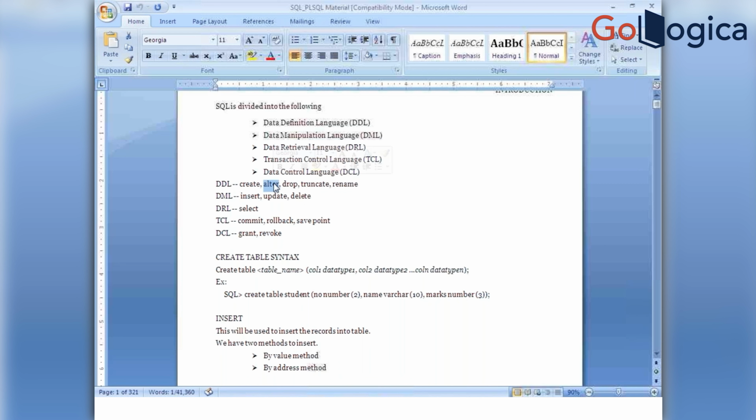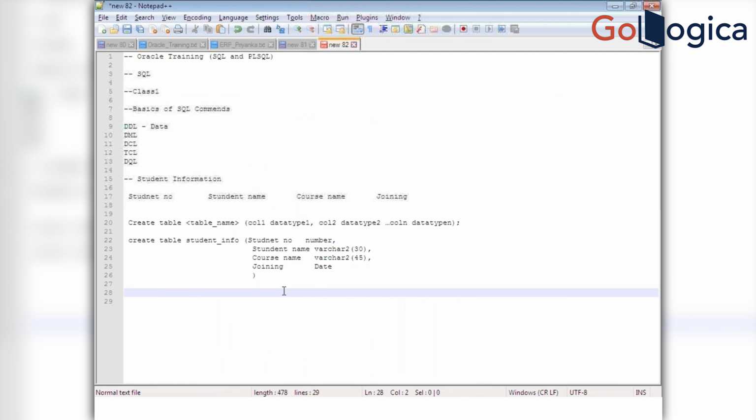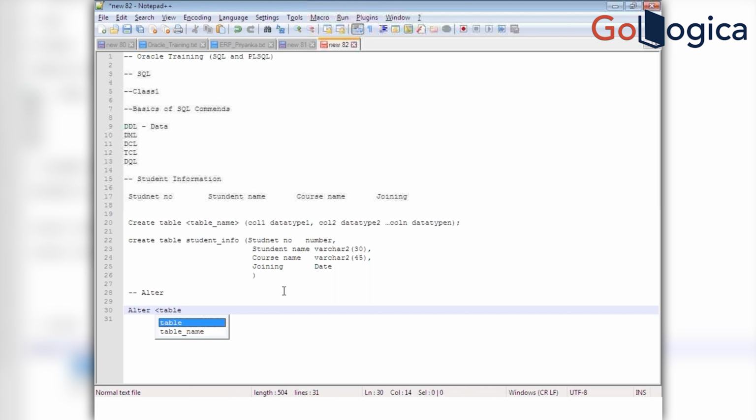Using alter, you can keep the alter syntax in mind always. How do you want to do the alter syntax? Alter table, table name.